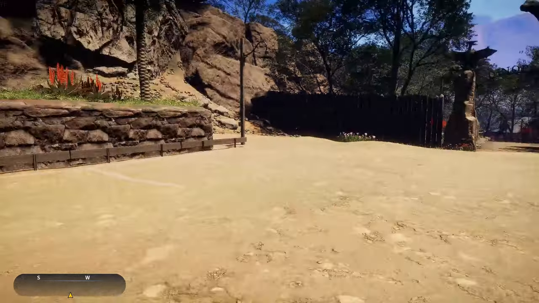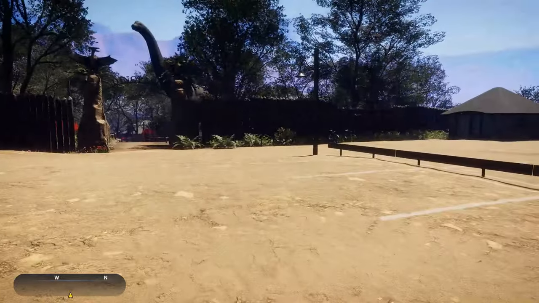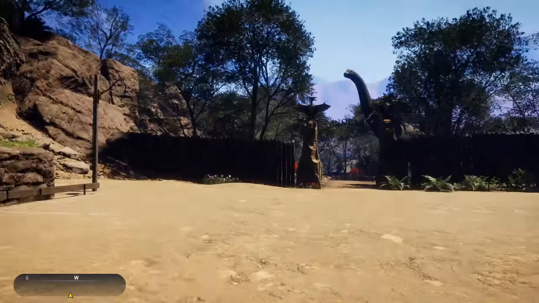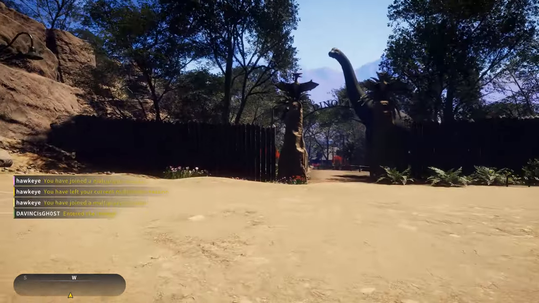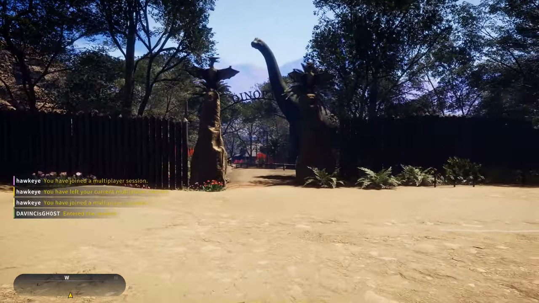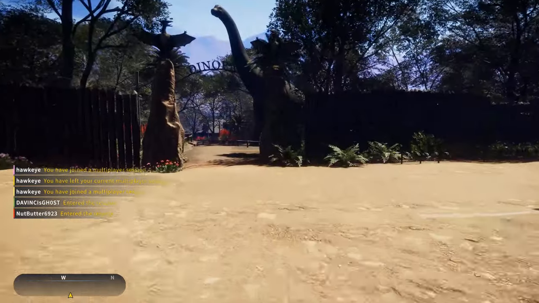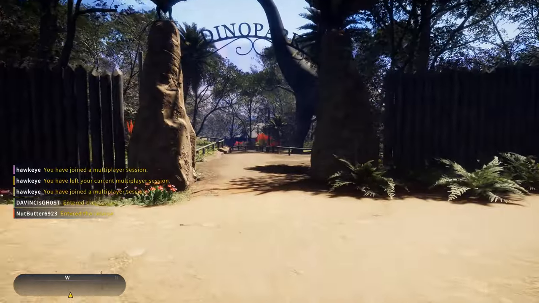We are here with the new map that they just made available, the South African map. I think it's called Azilo Zasandulo, if I'm pronouncing that right. I think that's actually right, believe it or not. One of the cool things they have here is a dinosaur park. That's where they start you off here.